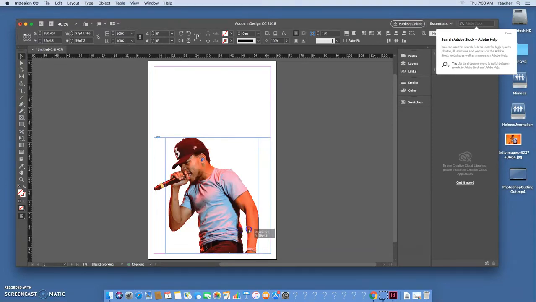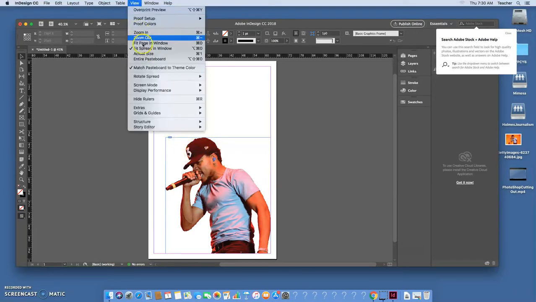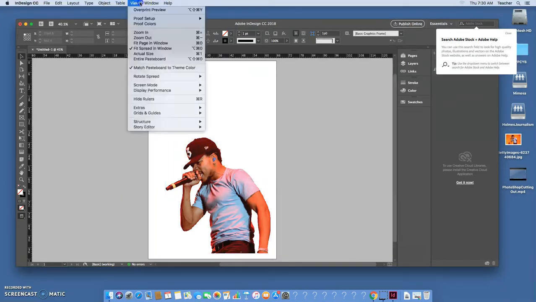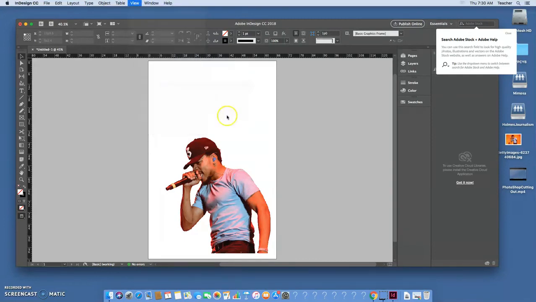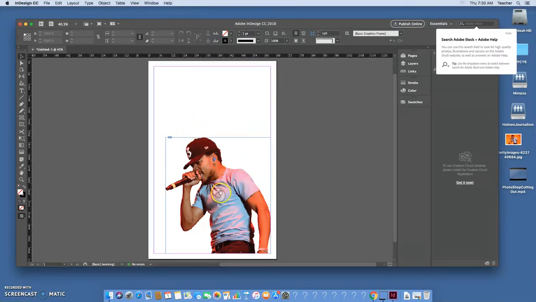So I made it pretty large. Because it's cut off down here, I want to anchor it down at the bottom of the page. And now I have placed that image. If ever you want to see that image without the blue frame on it, you can always go to View, Screen Mode, Preview, but just make sure that when you're working again, you go back to normal. I want to show you a few things that happen when you place an image.